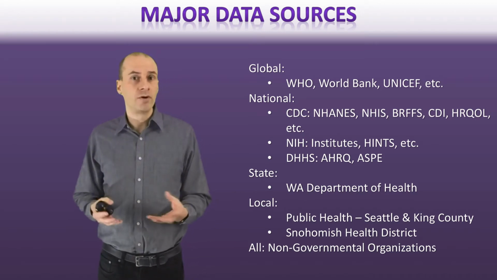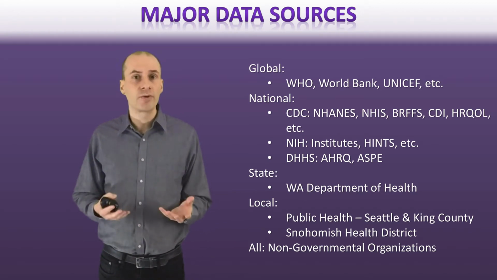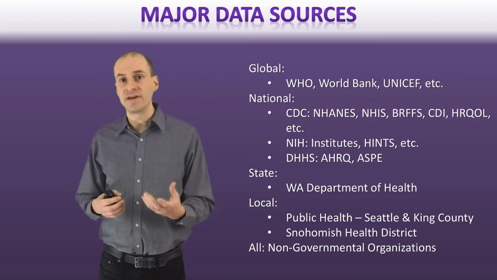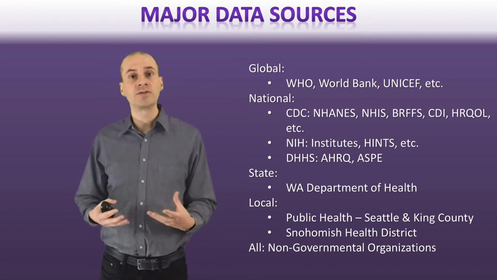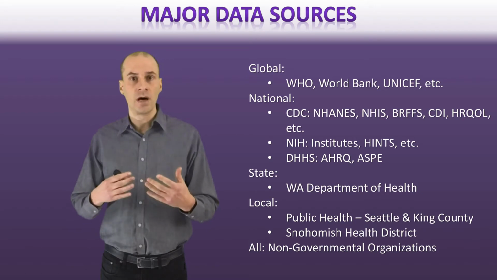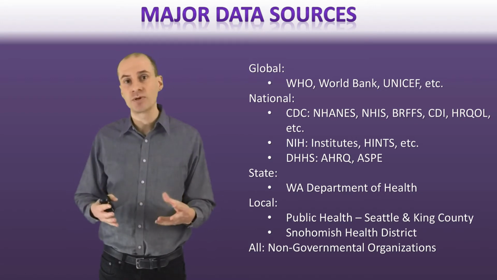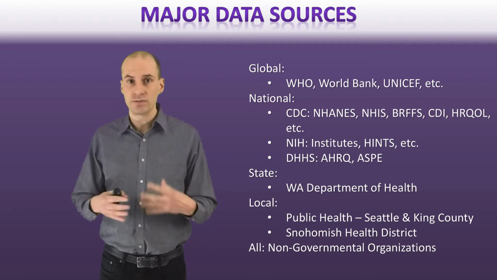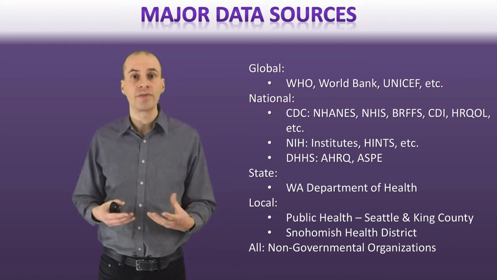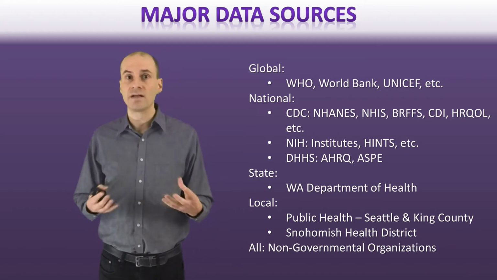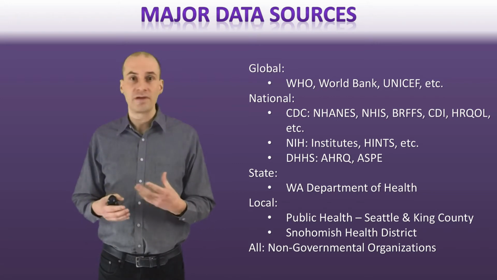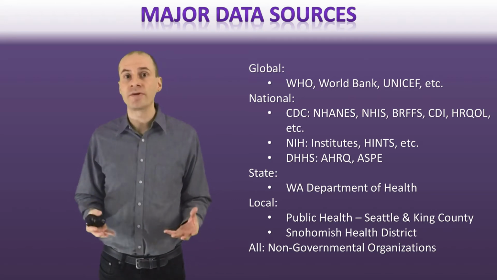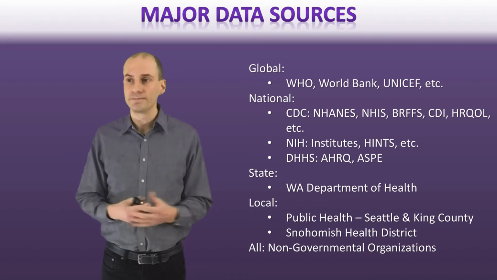So at a global level, if you're interested in getting global data, the World Health Organization is a really great source. They have a lot of different types of data. The World Bank, which we think of as a financial institution, actually has a lot of developmental information about how different countries around the world, what types of economic supports they have in terms of income, in terms of education, in terms of a wide range of different things that are relevant to understanding health in those societies. UNICEF has a lot of information about health, particularly for children, pediatric health, but more generally for different populations. But there's a lot of different sources out there that you can use to learn about global health.